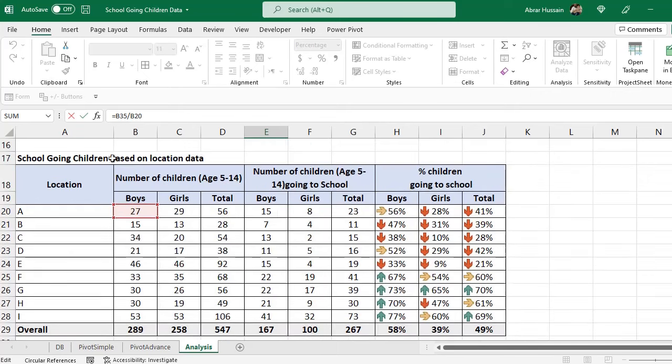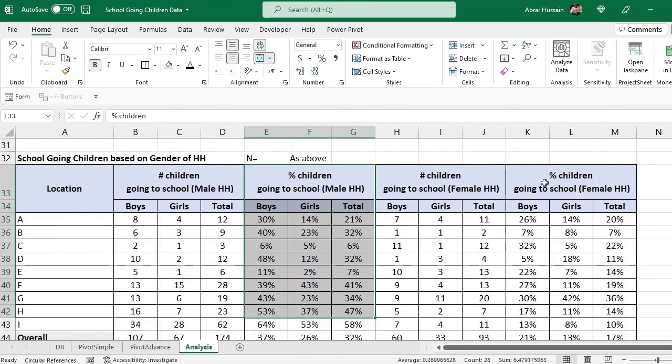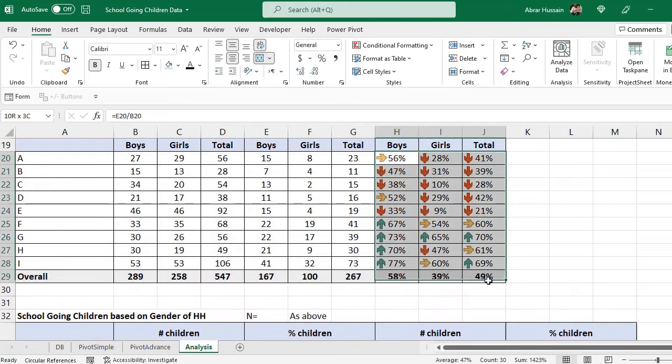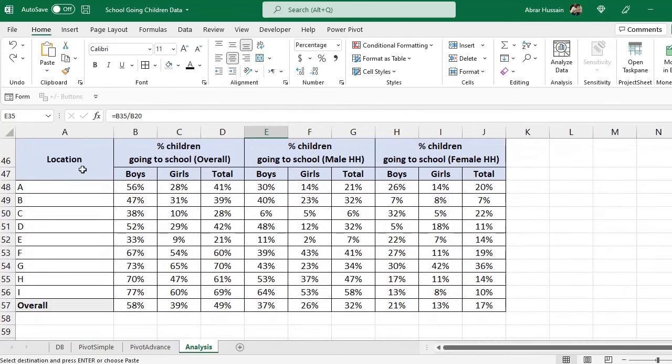I did it against the URL just to make sure that when we combine these percentages, it should make the total that is available here. You can also do it the other way, but the highest level and lowest level would be the same. Now here, at this B location, boys 47% and girls 31% are going to school. When it comes to the head of the household, only 7% are on the female side, boys going to school. This is overall 47%.